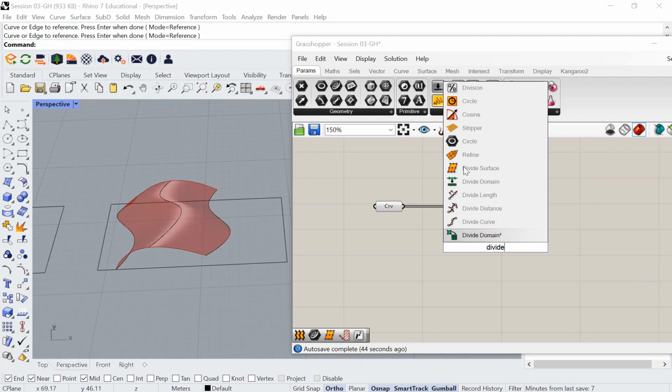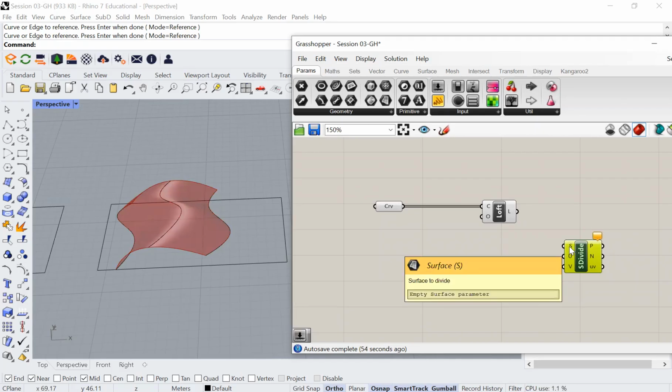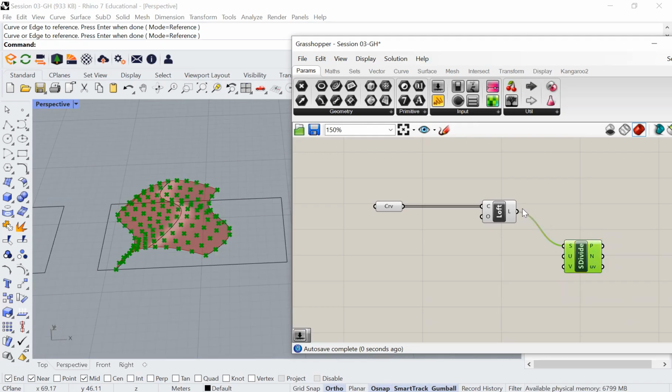So we need to divide a surface. So divide surface. You notice here it has an S. So we connect this one. If it's a new command for you, you can always hover over it and see what those initials stand for. So S for surface, surface to divide, which is the loft surface.